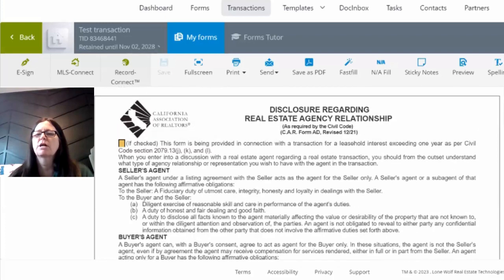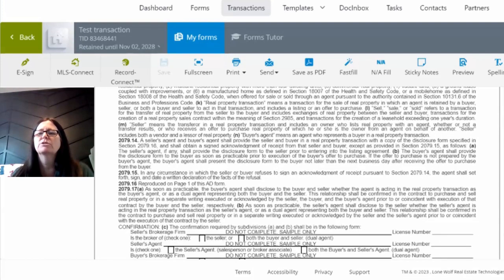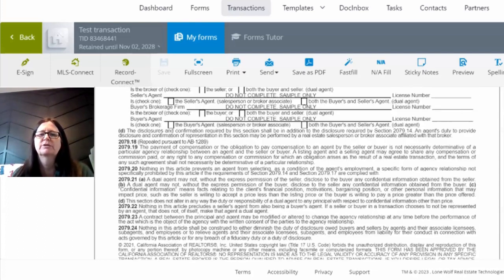As with most of our contracts, when we have them sign the BRBC, there's also going to be some other disclosures and forms that are automatically attached to that, and we want to have them sign those as well. So for example, this form right here, which is the agency disclosure form, they might actually sign this more than once because they'll sign it when they sign the RPA as well. And if they put in multiple offers, they'll sign it multiple times, and that's okay. But the first form just discusses agency relationship. And actually, that's the first form that you should ever have anybody sign. They should not sign any other form before they sign this one with you.